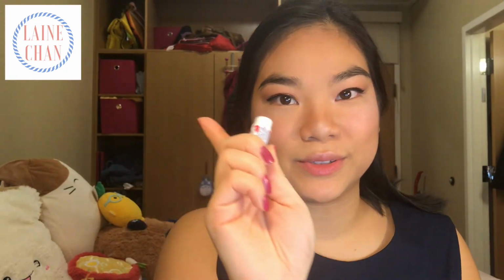But then you're going to go on to your lips. I just put some chapstick on, and then I like to use a more oily product. So this is the Kiehl's lip balm, but you could use Vaseline, you can use rose salve, whatever. I just want to lock in the moisture, because I like to use matte liquid lipstick, so that can be pretty drying. So I like to have the moisture locked in first.